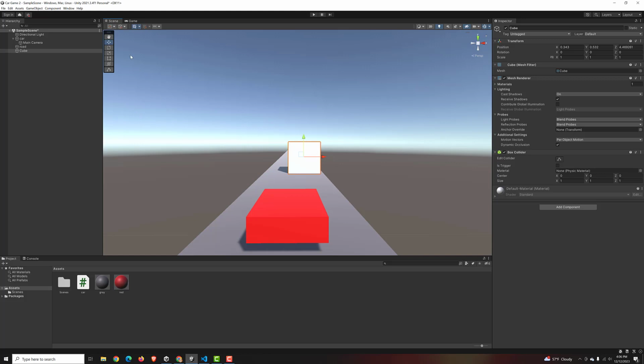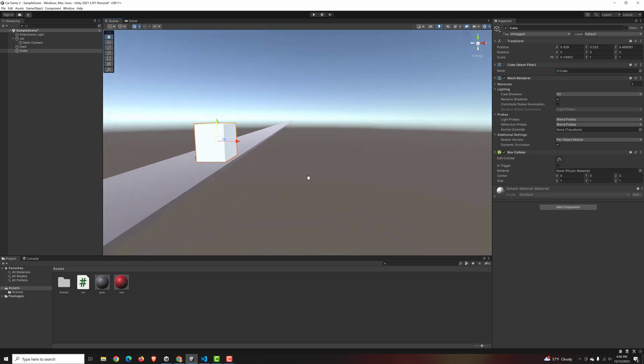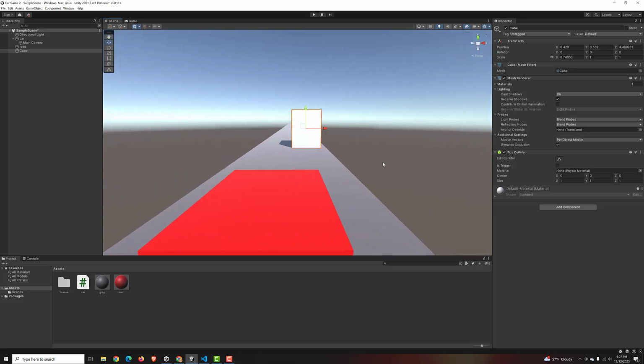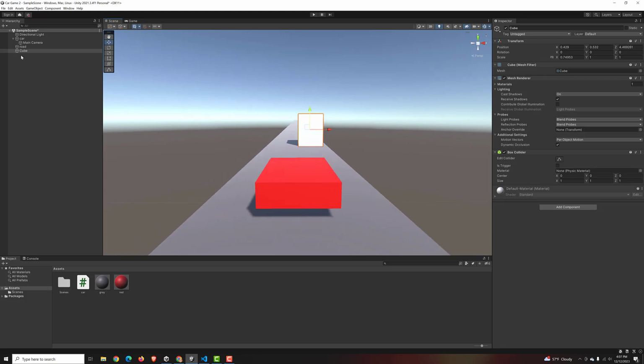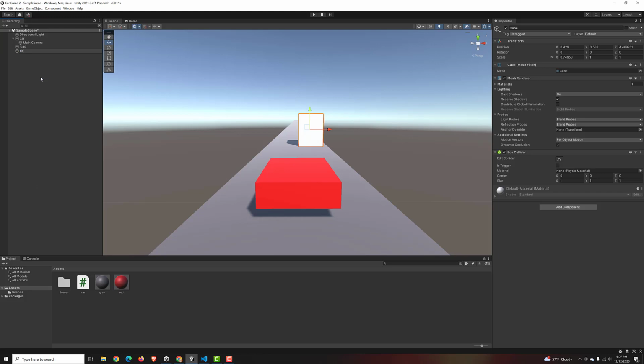I need to be able to drive my car around it, so my cube looks to be a little too big. So I'm going to go here to my scale tool, make it a little bit narrower. There, that looks good. And then I can verify, yeah, that looks good. So now I have a cube for my obstacle. Just like we did with the road and the car, I'm going to right click on cube and I'm going to rename it, and I'll call it obstacle.